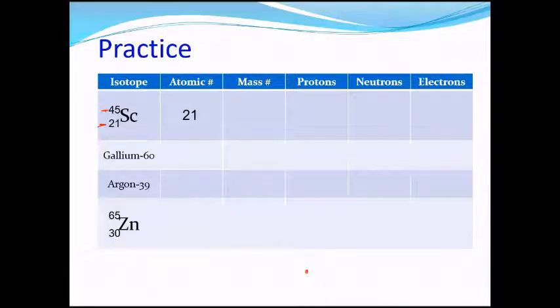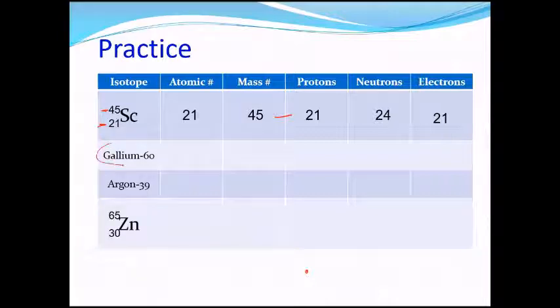That's the mass number. Good. So that's 45. Now if the atomic number is 21, that means the proton number is also 21. Once again, figuring out mass minus protons should give us the neutrons, which happened to be 24. And then we don't see a charge on this, so this is going to be an isotope, an atom of this particular atom of scandium, so its electrons would also be 21.